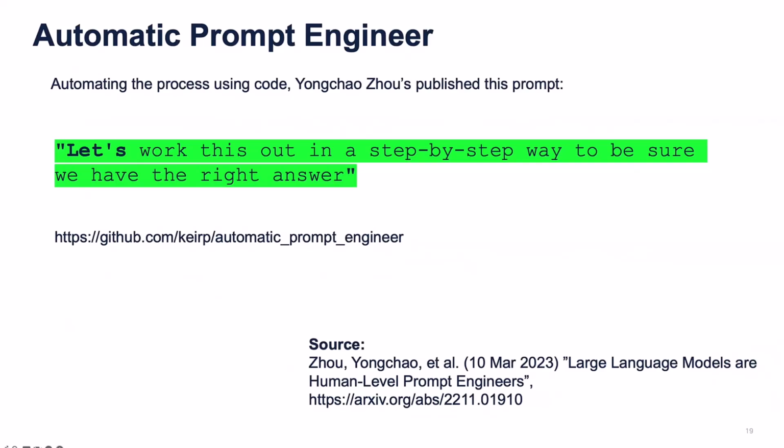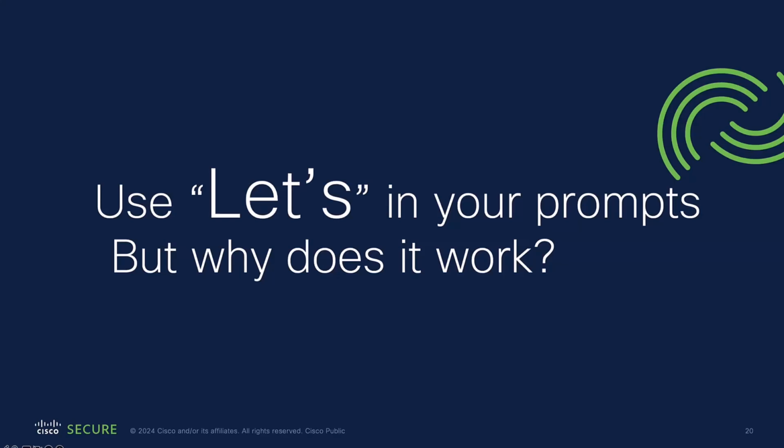But why does it work? We can see it improves the results of your LLMs. I don't believe there's conclusive evidence or consensus among experts, but I have an intuitive opinion. As I showed earlier, the LLMs are trained on a corpus of human information, and we can observe higher quality information from collaborative speech, because when you use the let's token, we are moving towards a collaborative corpus of information. So by using the let's token, we're also adding context.